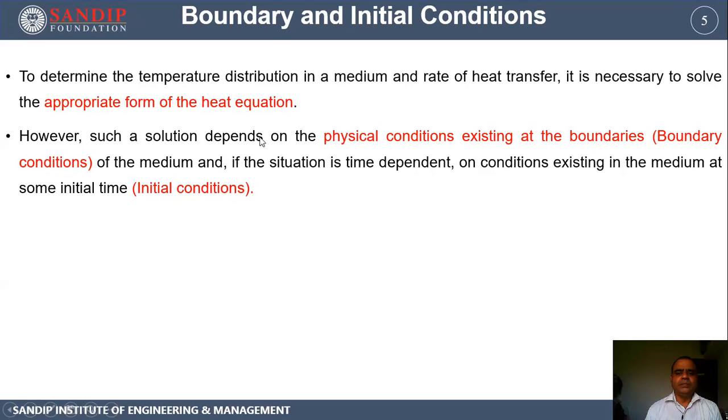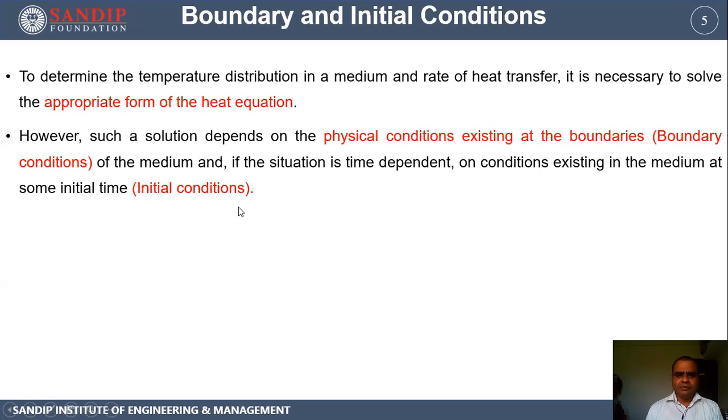However, such a solution depends upon the physical conditions existing at the boundaries. As I told you, multiple solutions may be possible, but for a specific set of conditions, we may get a specific solution. Those conditions, if you are specifying them in space, are called the boundary conditions of the medium. And if the situation is time dependent, meaning if time is involved, then we need to specify the condition based on time, and that condition is called the initial condition.